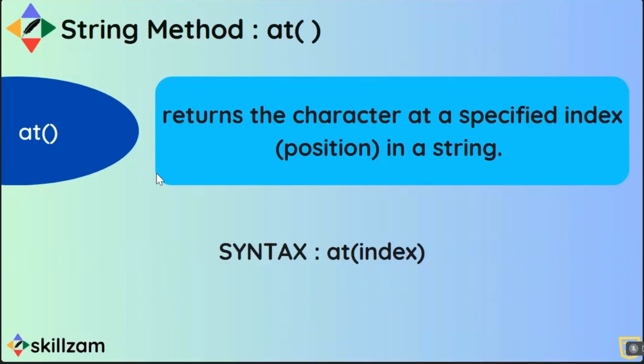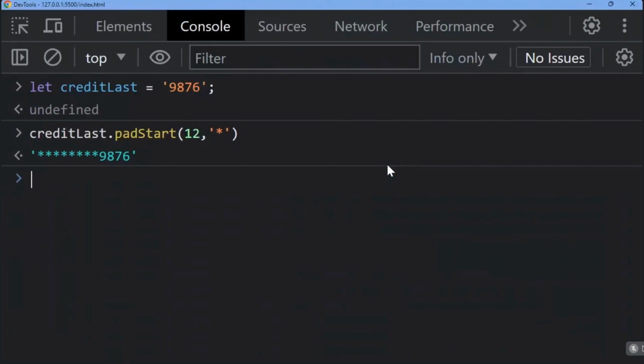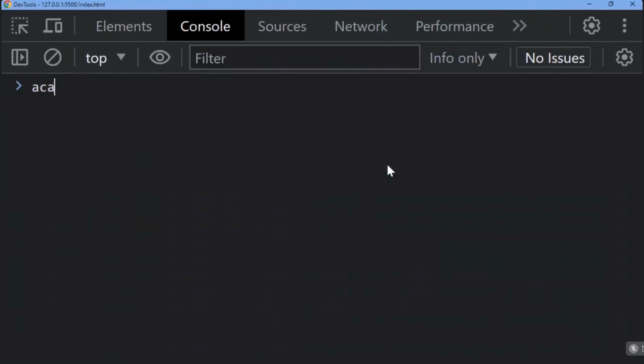All right, then you have got another method which is called at. At again returns the character at a specified index in a string. What it means is, if you have a string, like for example, academy, and I want to return a certain value at a particular position.